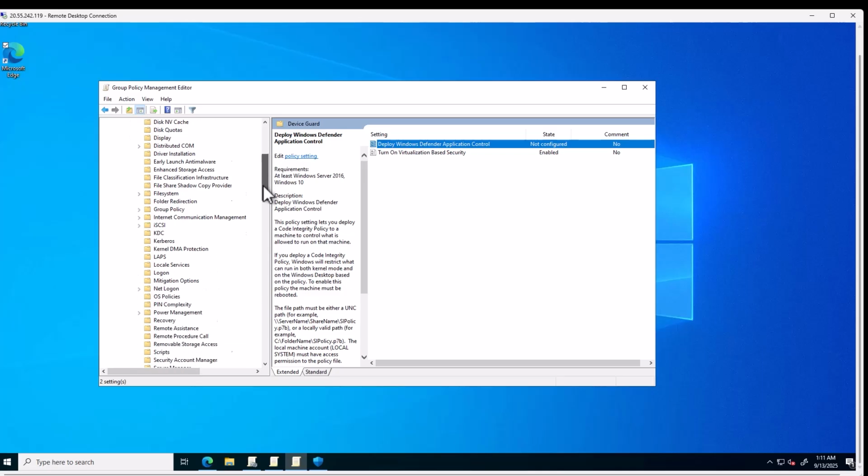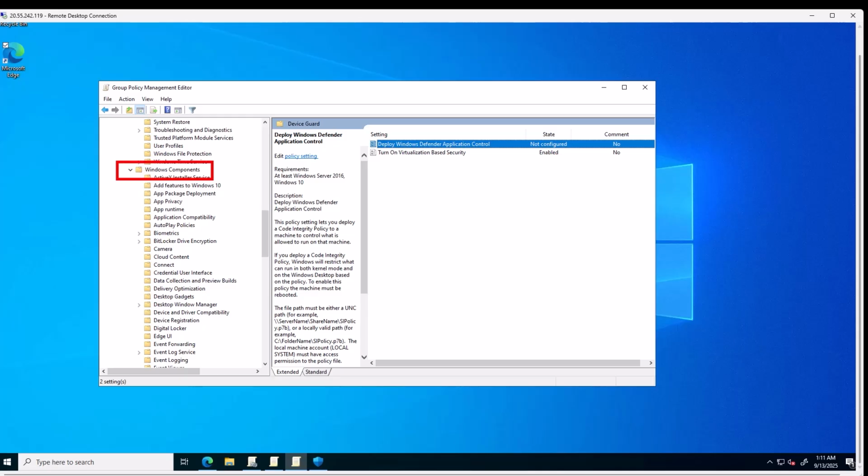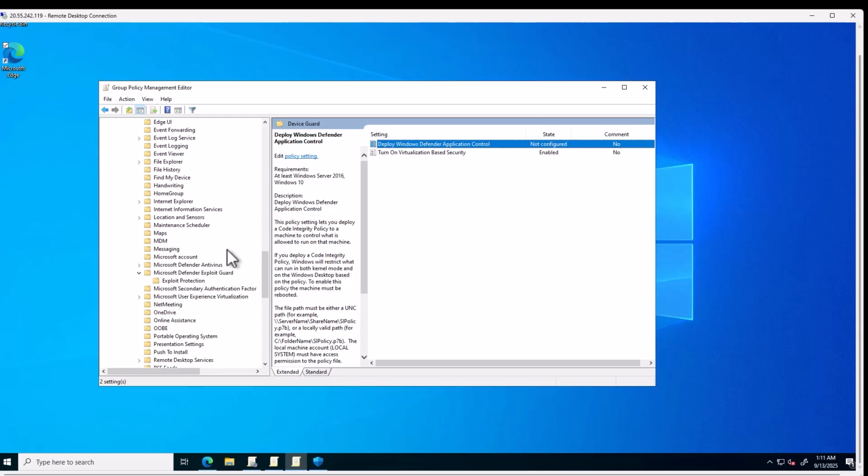So inside our group policies, we're now diving into a subsection called Windows Components. And then from there, we have Microsoft Defender Exploit Guard as one of the options that I also talked about.